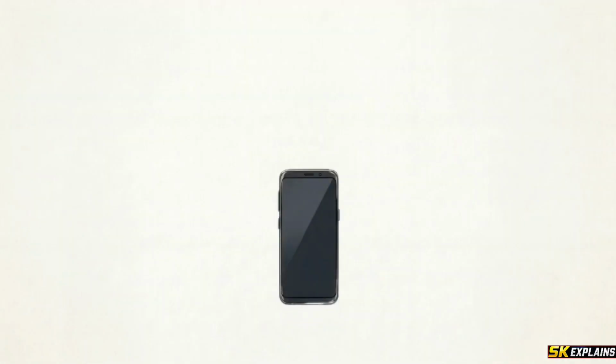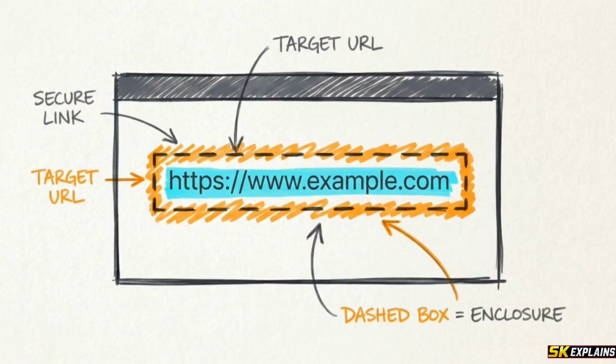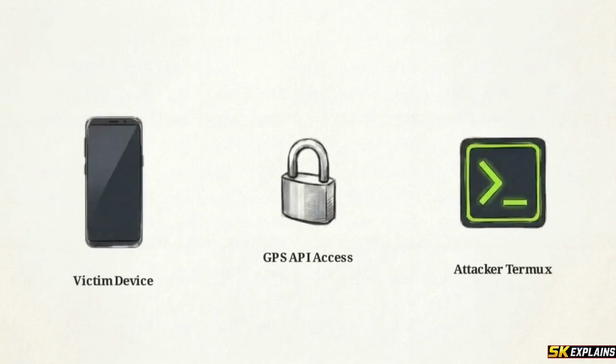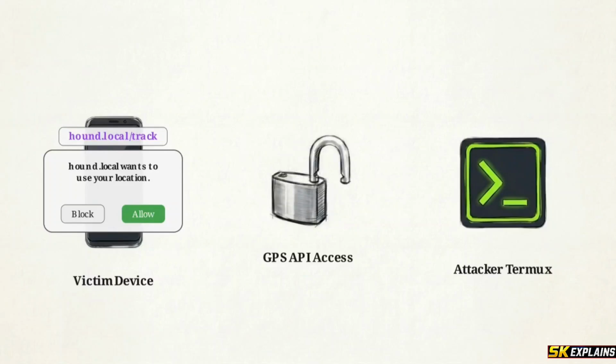This action initializes a local server right on your phone. The script will load and output a secure HTTPS URL. This link is our tracking payload. This diagram illustrates what happens on the receiving end. When a target opens this URL, their browser prompts for location permissions. The moment they click Allow, that grants access to the device's GPS. Those exact coordinates are sent directly back to your Termux window.